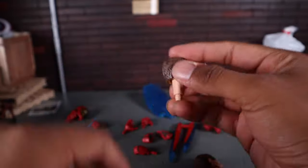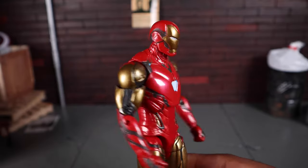And again, it does port onto the body fairly easily. Just boom, and there you go. Pretty dope. Now getting a close-up look at Mr.